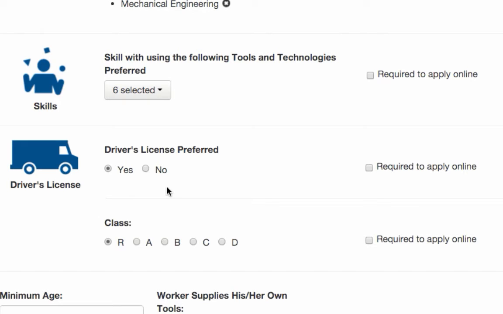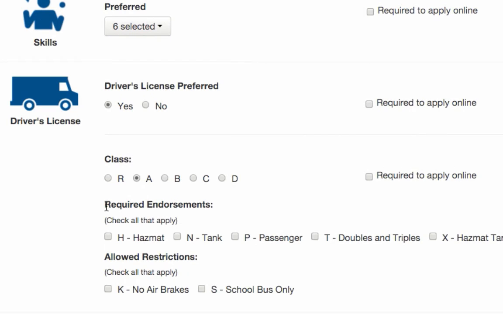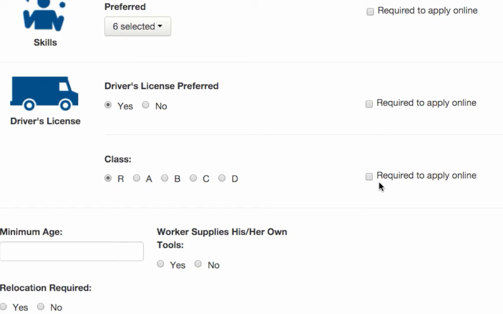If you say A through D, these are getting into some more commercial types, and we even allow you to specify endorsements. So maybe you need someone with an A license who can drive a hazmat truck, but we only want to do school bus only or something like that. So it's very flexible. You can provide exactly what kind of driver's license you want. And again, you can require a driver's license to apply online. But let's just say with Class R.